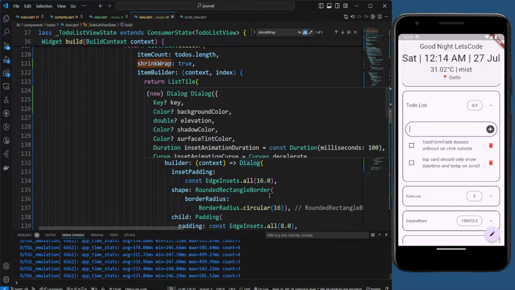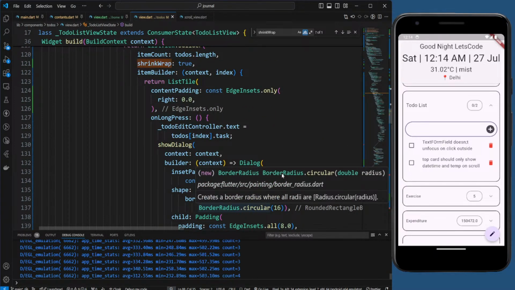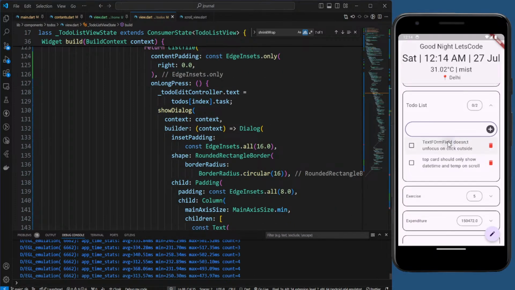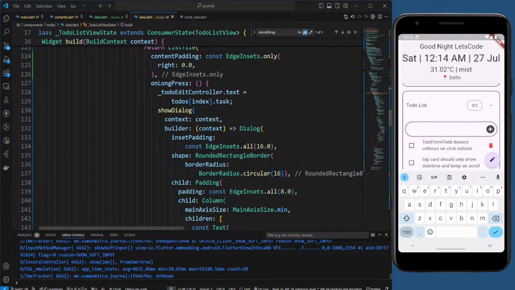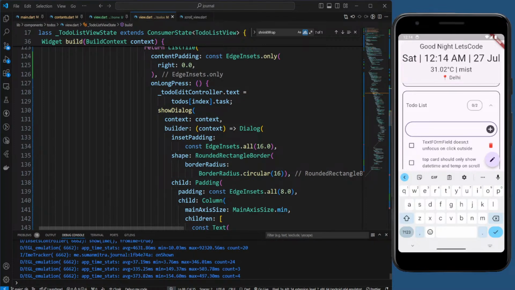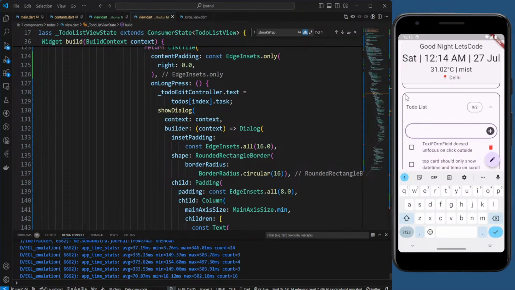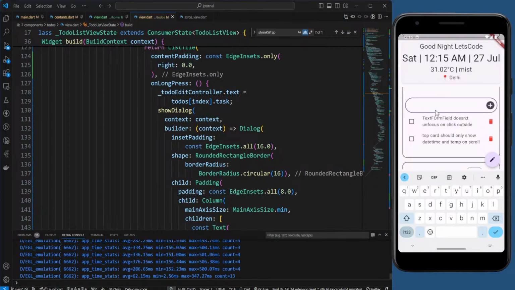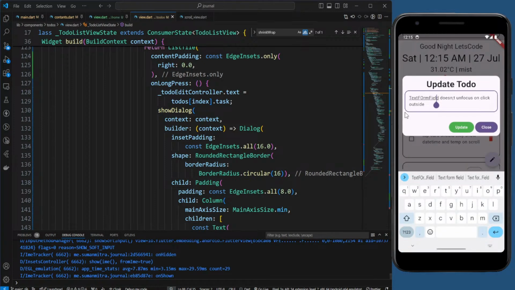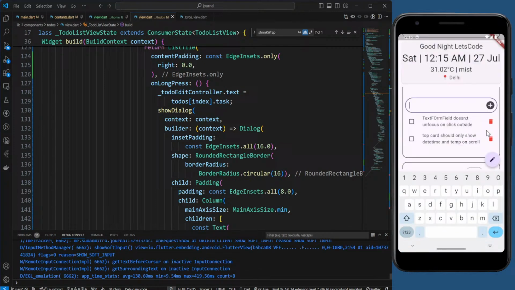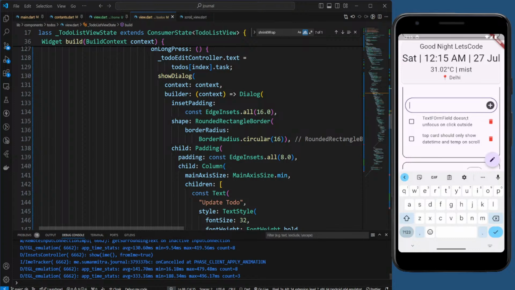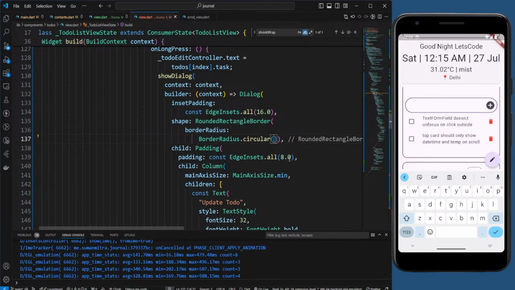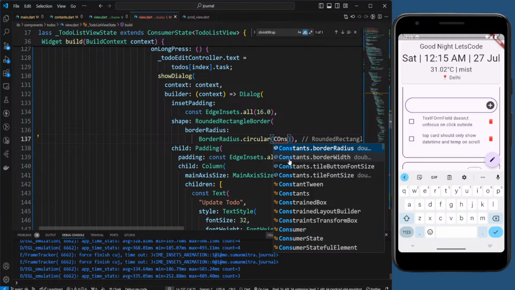The show dialog thing is what we need. Show dialog is the one that we need, so this one, right? So it has a padding of 16 on all sides. This is for the padding. But if you see a border circle, right, this can also be one of the constants, right? Constant at border radius.